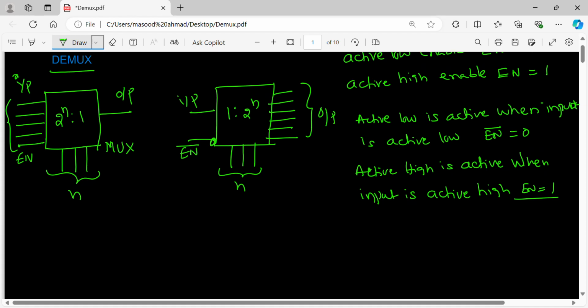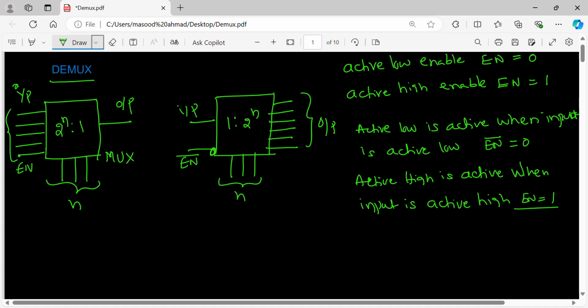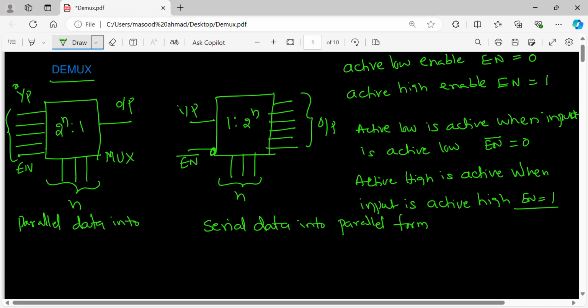Now what we are doing in demultiplexer is converting serial data into parallel form. What we did in the multiplexer was converting parallel data into serial form.